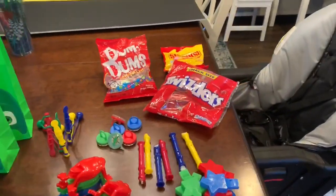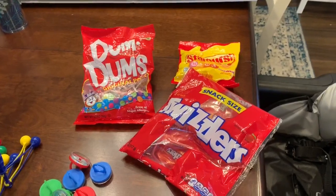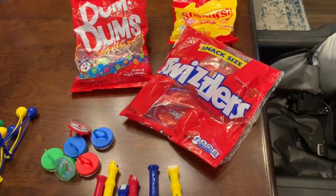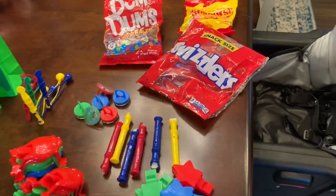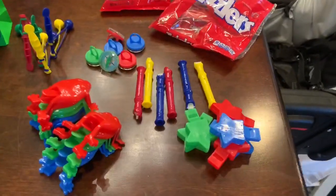And I also got these at Dollar Tree. So I got a bag of Dum Dums, a little thing of Starburst, and they're all individually wrapped, and some individually wrapped Twizzlers. I'm not trying to go too hard on the candy because it is still a little kids party. And then I just got some of these little toys.